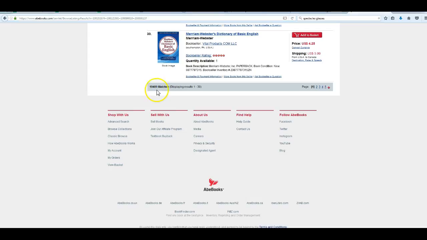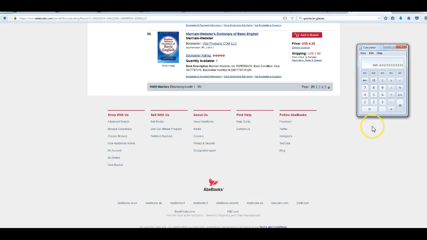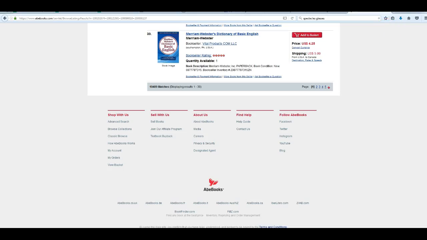So if we take this number, 10,489, and divide by 30, it's 349.6333 to infinity. So you always want to round up, because that 2/3 of a page, the 20 some that was left over, it wouldn't look at. So if it's 349, it's 350. If it's 350, you're going to go to 351. So now we know there's 350 pages that we want to search.